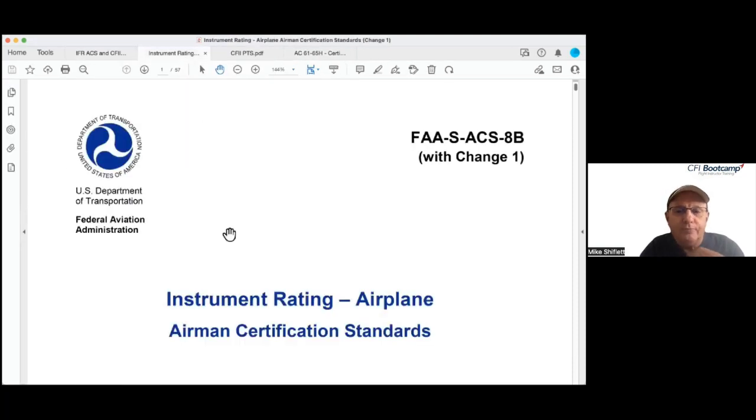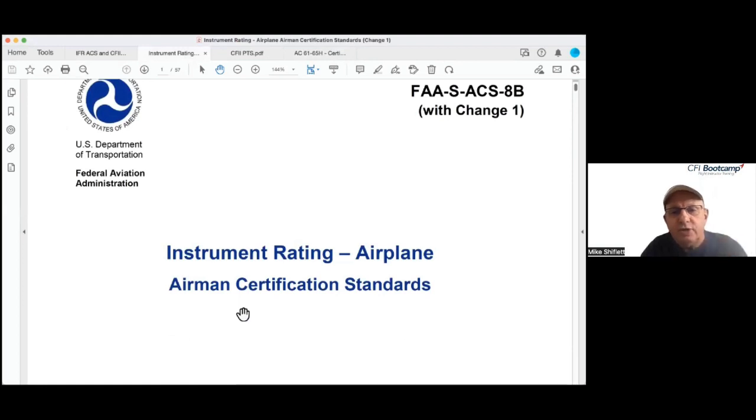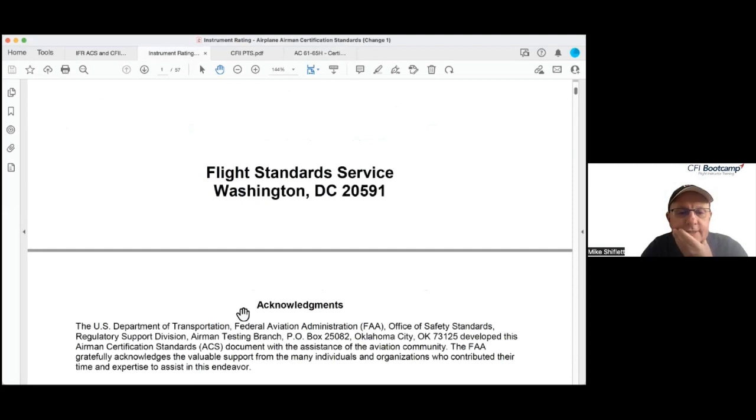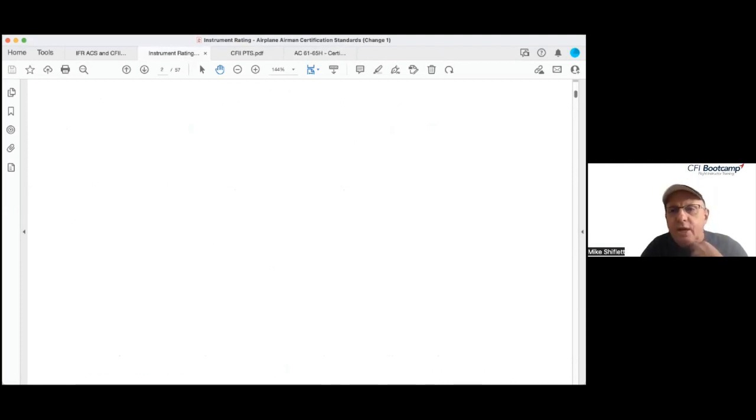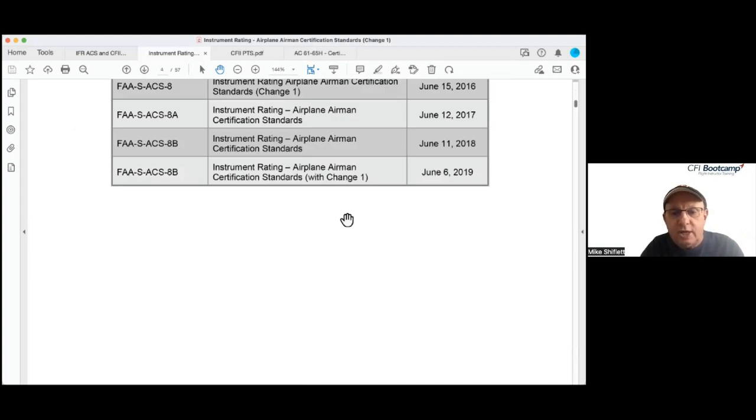If you're new, if you don't have an instrument rating already, in helicopter or something else, you do everything that's in the ACS except for the notes, right? So let's take a look at what I mean by that. I remember all the front matter is reduced here quite a bit because they put all the stuff in risk management. So there's no special emphasis areas, any of that. It's a lot easier to read, I can tell you that.